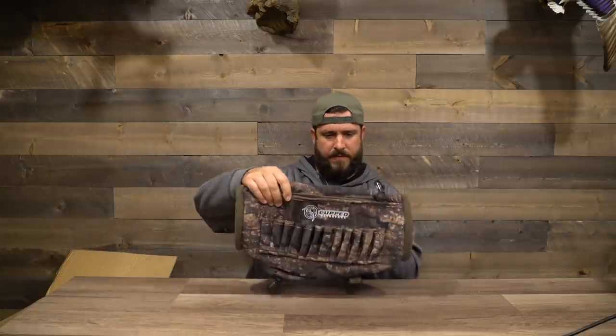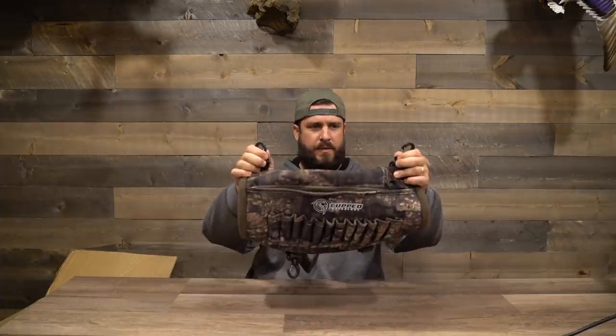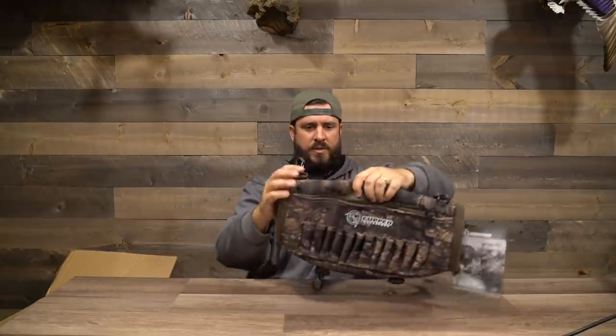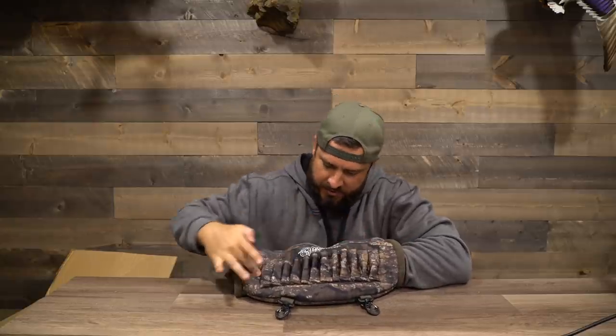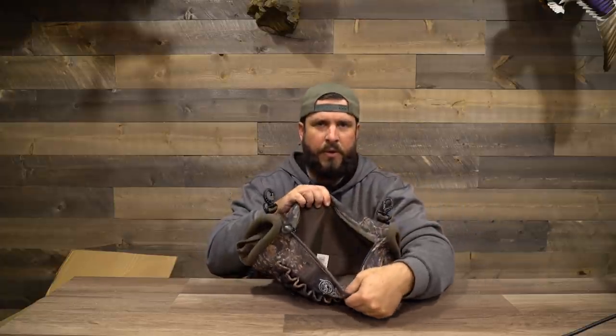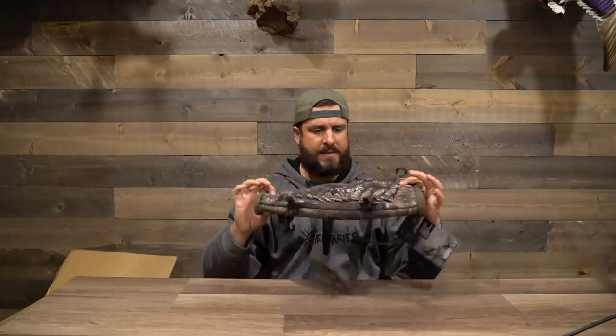We got a hand warmer. This has got a waist loop, but it's also got straps or clips on top and bottom with some D-rings on the bottom. So if you want to hang this from your waders or wear it around your waist, you can put your hands in there and keep them warm — super plush material inside. Keep them warm out of the elements. Put your shells here in front, and then you can put extra shells inside, or put like choke tubes, snacks, your cell phone, whatever, any of that kind of stuff. So these are really nice — that is your deluxe hand warmer. And this is all in that timber color too. I like that pattern.